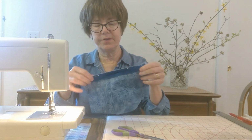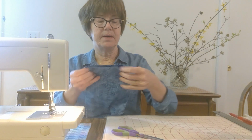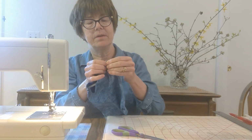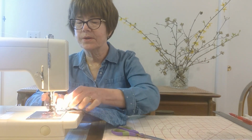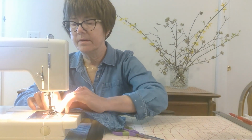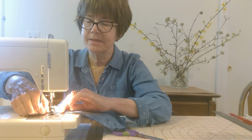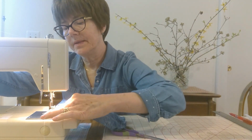Okay, now we're going to go over to the other edge, the other side, and we're going to start at the bottom. So I have that bottom folded edge. I'm holding on to the edge of the elastic, holding that in place. I'm going to bring it over. I'm going to raise my needle. I line it up so I'm doing a ½ inch seam. Lower my needle. Hold on, a little pressure, holding the elastic in place. Now remove my pin. Alright, put my needle down.